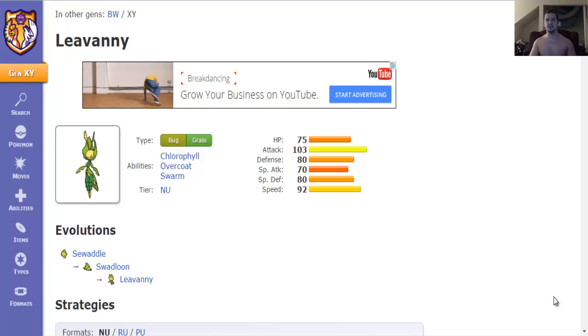So in this video, we are going to be reviewing Leavanny. Leavanny has a very, very rare and interesting type combination of bug and grass. Something that it shares with Parasect, and that's it. So let's take a look at the bug and grass typing.